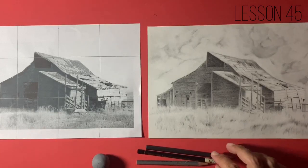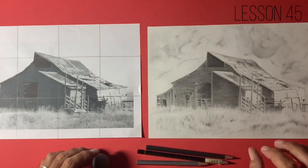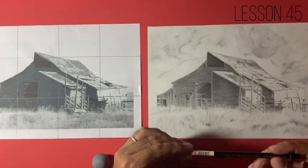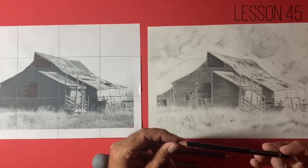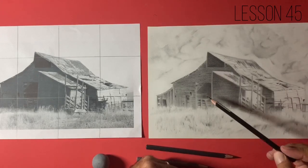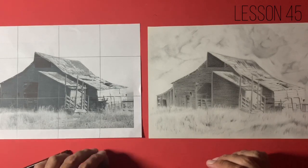What we're going to be finishing off with today is adding a few final details. I'm going to be taking out some of the final highlights and using our secret weapon that we always come to at the end, which is my Faber-Castell Polychromos black pencil crayon or coloured pencil. So we're going to be adding some of that into these darker areas. Without further ado, let's crack on with that.